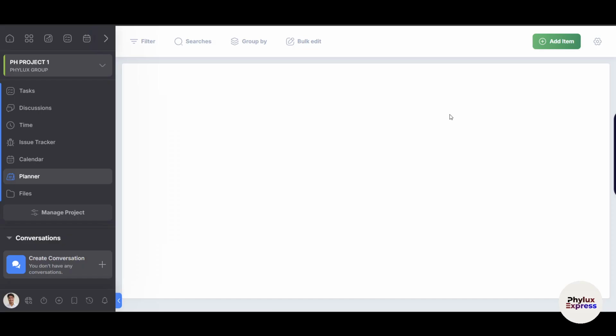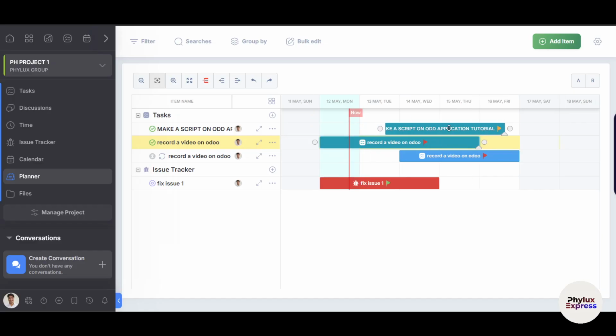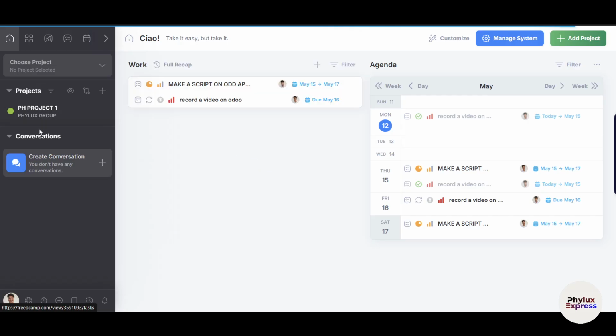Now this is a planner. Planner is basically a to-do list here. This is a Gantt chart. If you don't know what a Gantt is, again, it looks like this. Now I can change the Gantt here. Let's say I want to change this. I can grab it bold and slide it wherever I want. Let's say I am working from 15th May to 17th May. So I can just set it here. Now let's say I'm working till 16, so this task should be done on 16, right? So again, check this out, and all these issues, all these tasks will be shown up here. You can zoom this, you can make it full screen. So this is very basic information. I hope everything is clear here.